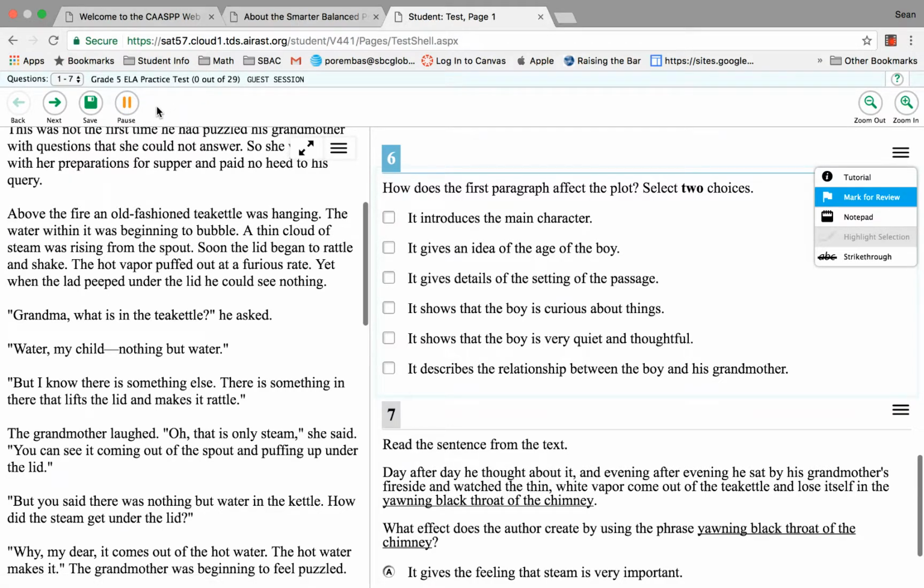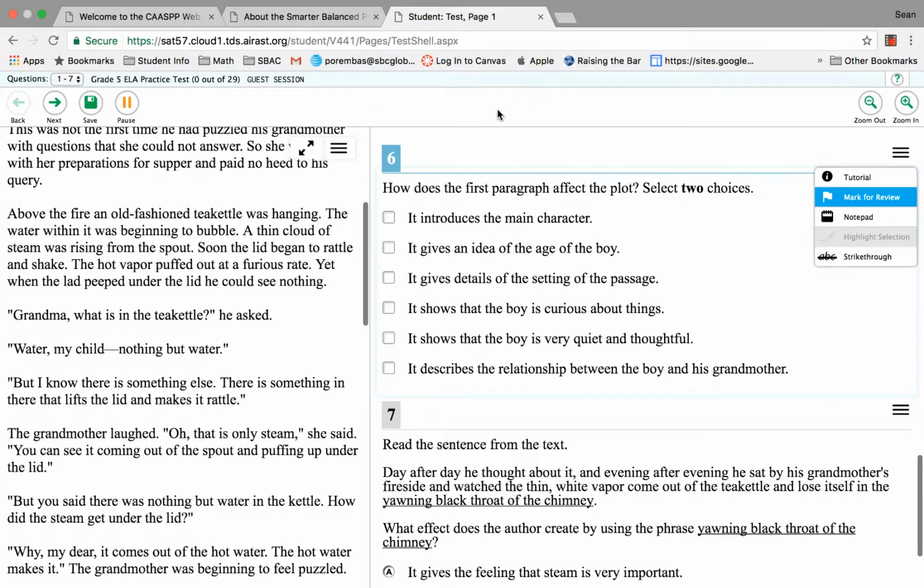When I click on the End Test button as a student, what it does it will take me to the page that shows me all of the questions that I have flagged for review. I will have to go through and remedy the situation on each one of those questions that I have flagged before I can move forward to the submit and log out portion and finish the test.